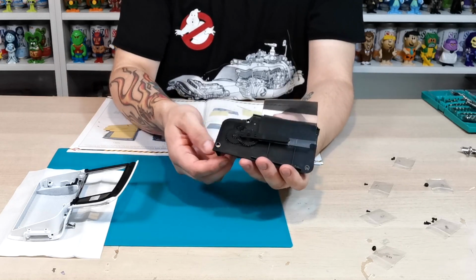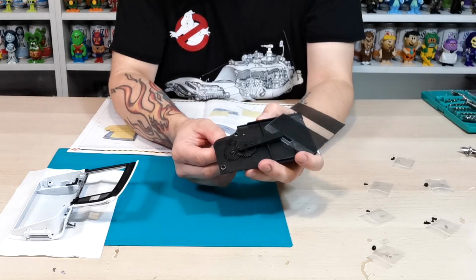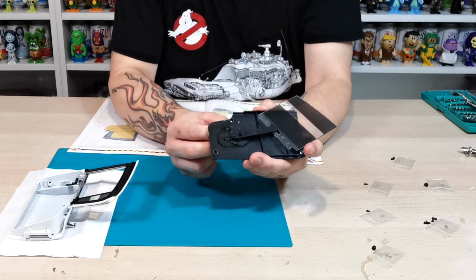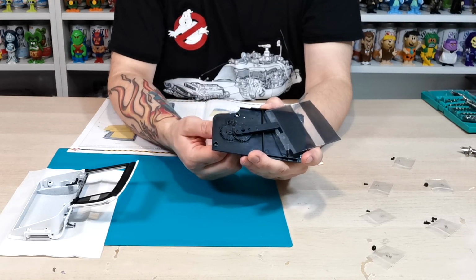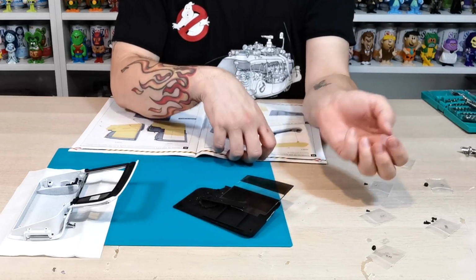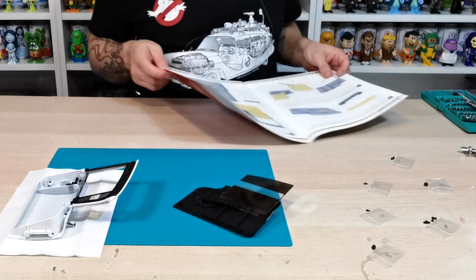Just make sure that when I turn the handle, the mechanism moves. I know it's not going to move much now, but yeah, it moves absolutely fine. There we go. Right, so I'm happy with that. So that's just going to sit there for a minute. Just going to move this magazine over here.